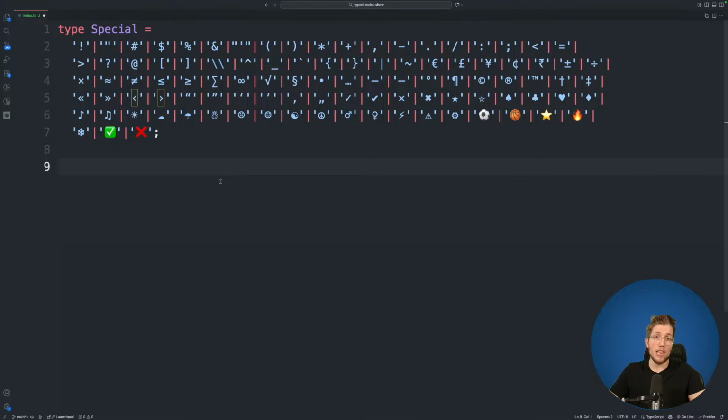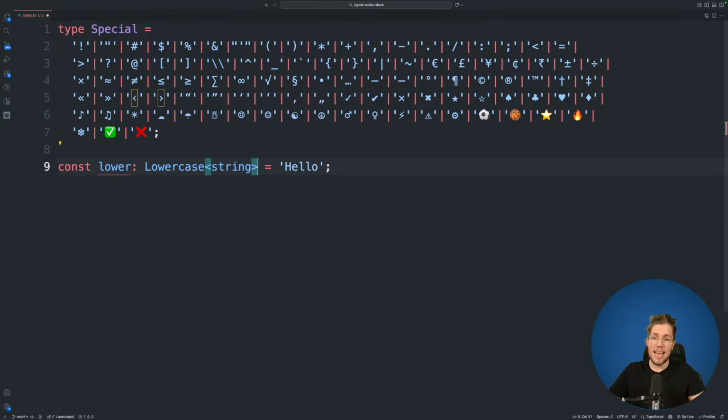The first one is lowercase. Let's say we have a lower variable here, and we say this is of type string. Now we say hello, and this compiles perfectly fine because this is just a normal string. Now what I can do is wrap this string with lowercase, and this does no longer compile, because every string you put in as this generic argument of lowercase will, as the name implies, be made lowercase.